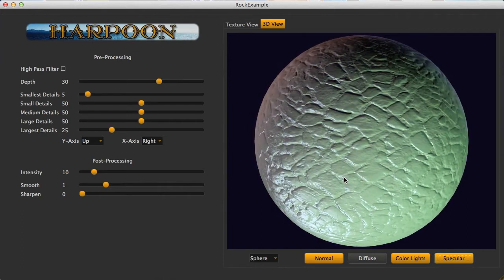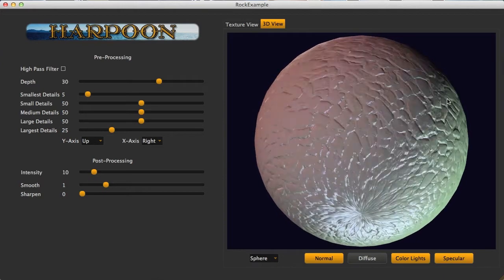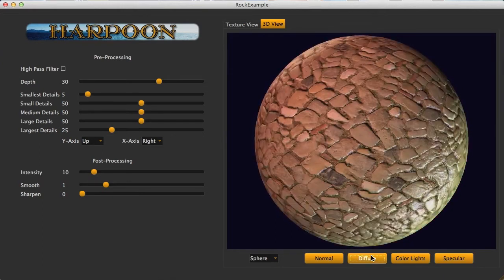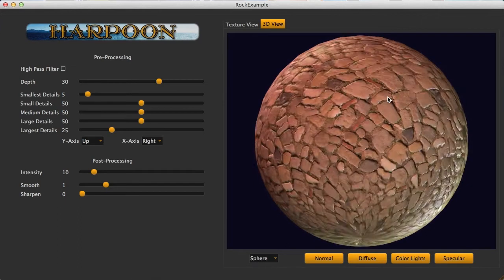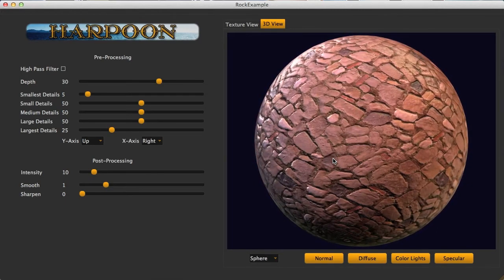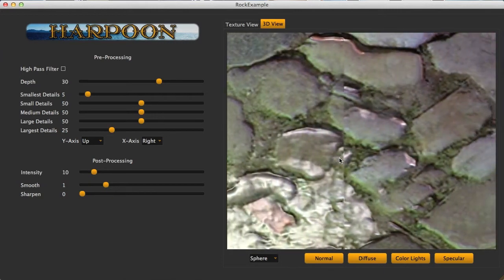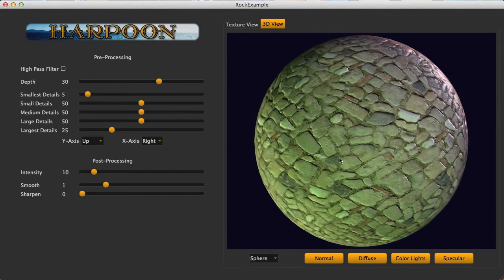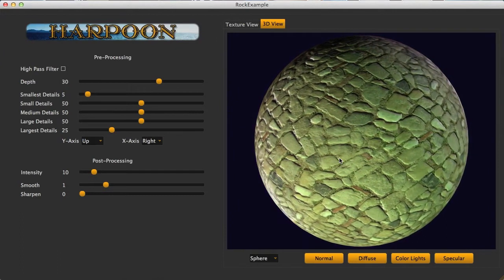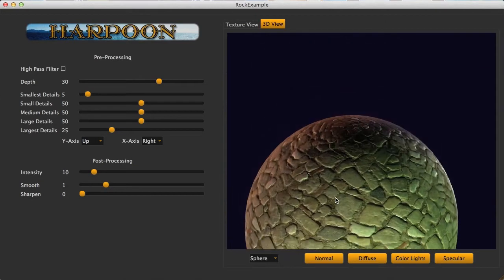Okay. Now we're going to talk a little bit about the controls here. If you use the left mouse button, you can rotate your object around. I'm going to turn this back on. You can rotate the object around. If you use the right mouse button, it'll reset it back to where it was. And if you scroll the mouse wheel, it'll zoom it in and out. And again, the right mouse button resets it. Now, if you hold down the shift key and the left mouse button, you'll move it around like this here.